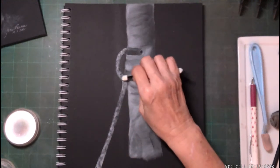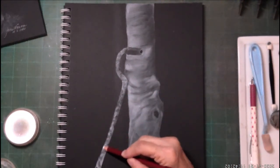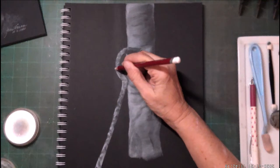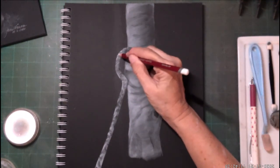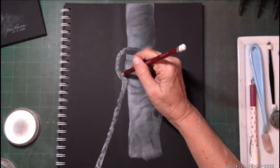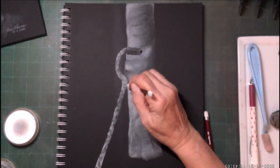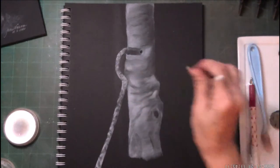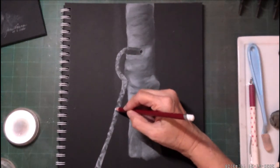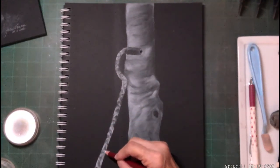And I'm just patting, I'm not rubbing, I'm just patting down the charcoal so that it blends into the cane. And then adding some highlights, the reflection from the sunlight. This photograph was taken about 1 o'clock in the afternoon. And this is a common cane. You can find it at any drugstore or something similar, or pharmacy.